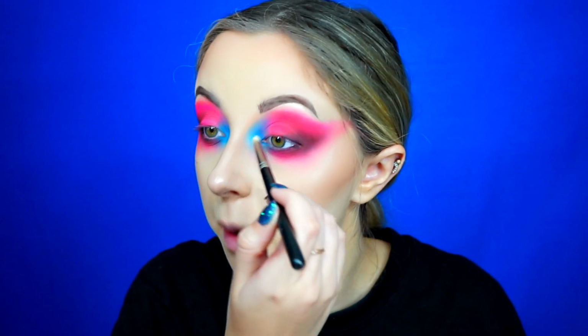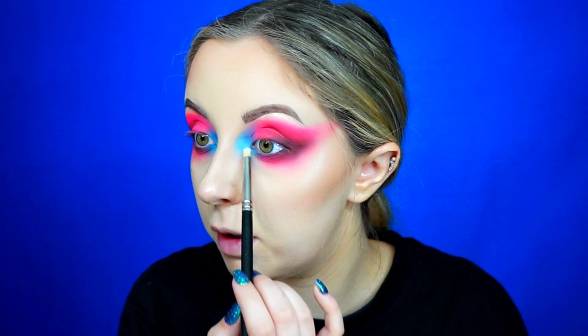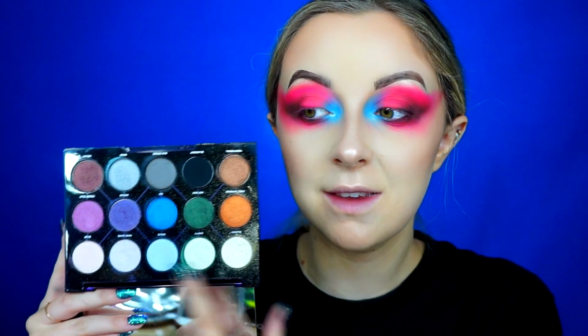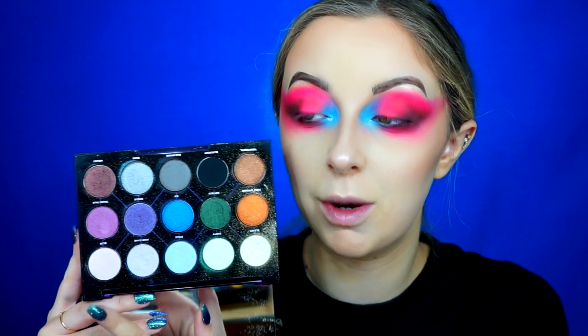I'm going to go in with a white eyeshadow and I'm going to use a pencil brush and go over the centre of where I've put that blue. So really the very inner corner, just to brighten it up a little bit. Also, to make this really reflective, I'm going to go back into the Urban Decay Distortion palette and I'm going to use this colour right here. These are basically coloured highlights. I use them on my face all the time and I'm most probably going to go into one later on.